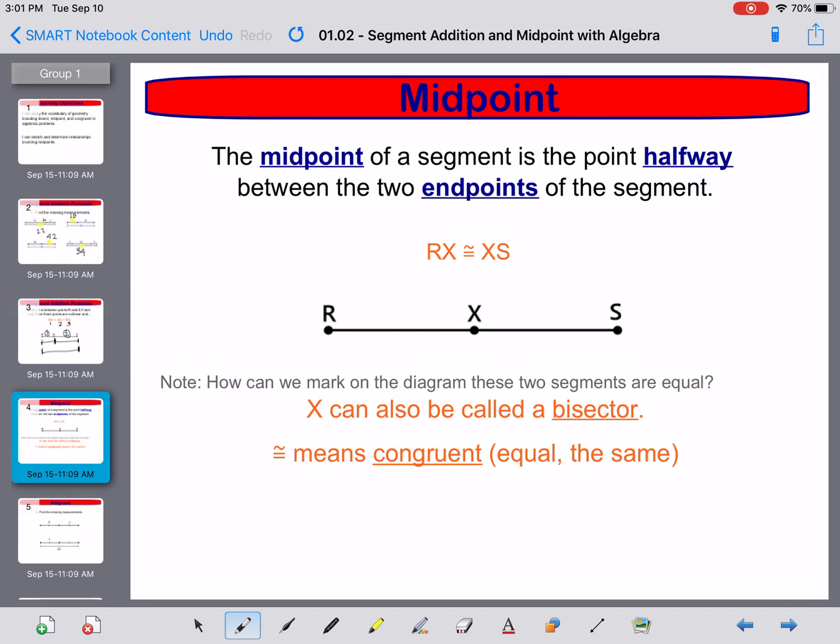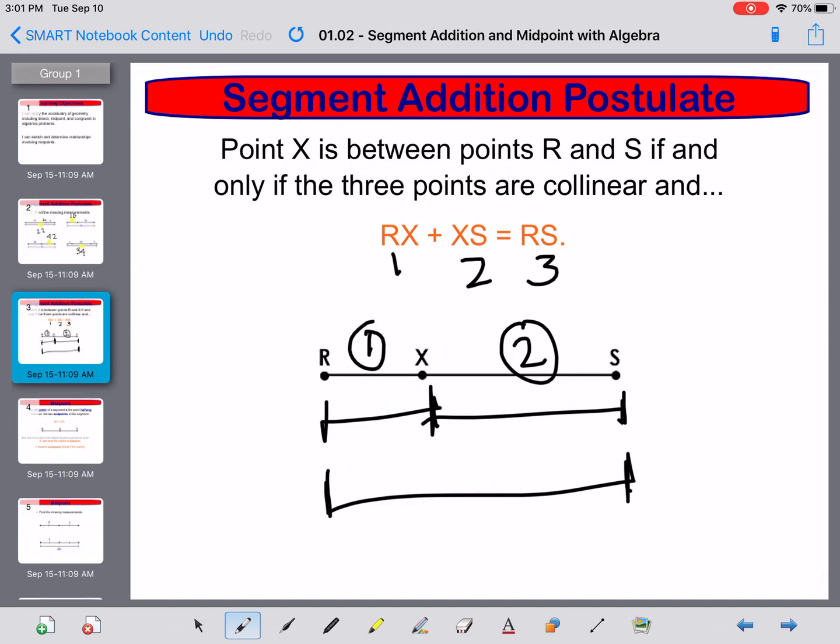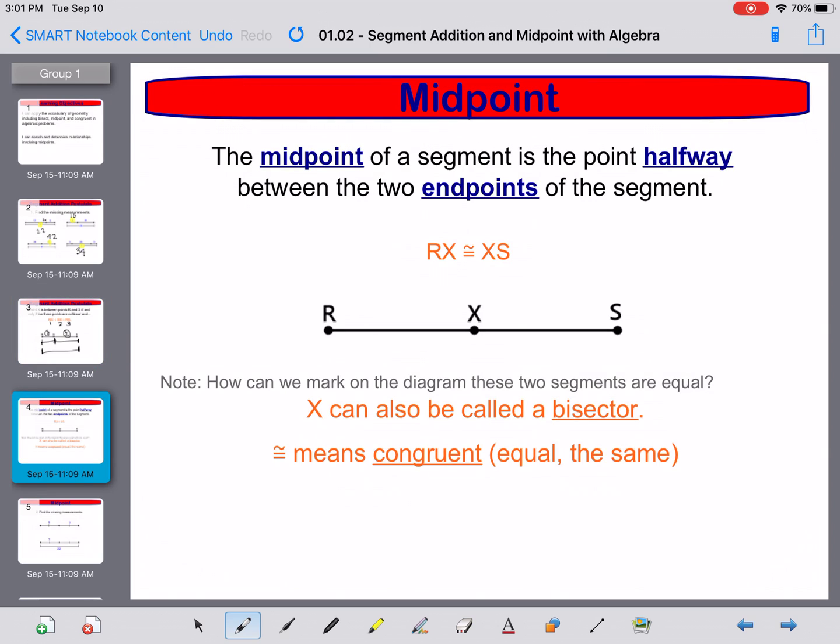Now we have a special case. Let's say that X value, which in this case was a little off to the side, or just at some point on the line, ends up right in the middle. That's what's called the midpoint, or it's also what we would say is the bisector. So X is the bisector of RS, and that's halfway in between the endpoints. Now we also name that as congruent. This is the symbol right here and right here for congruent. We use that equal sign with the little squiggle on there. For the life of me, I can't remember the official name for it, but that's the congruency sign.